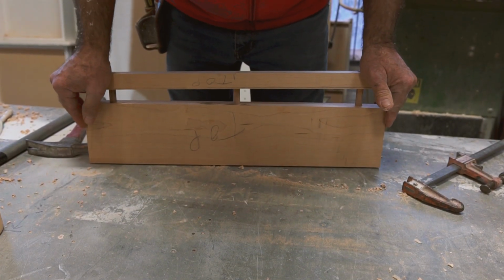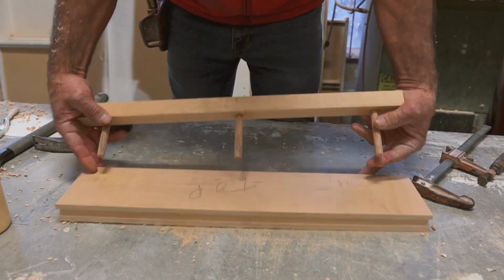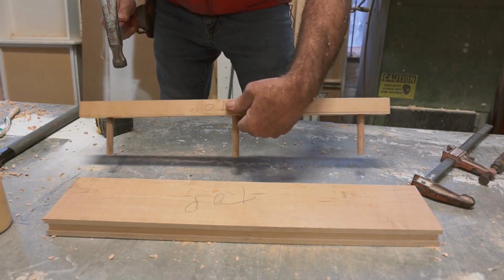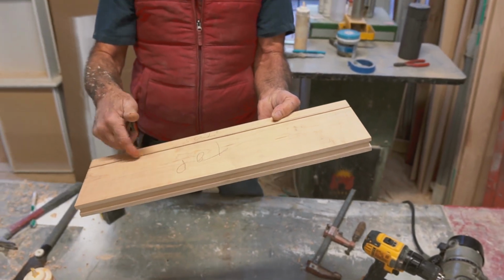So now we're going to just, we call it dry fitting. Now we pull it out and it feels good coming out. Need to tap this one a little bit. Make sure all the way flush in the back. And there you have it. When we install it, then we close this gap.